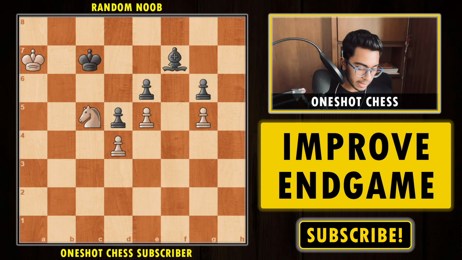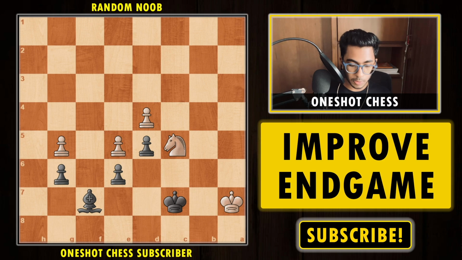Okay, so we have the second diagram on the board. Let me flip the board. We are playing with the black pieces. It's black to play. Try to pause the video and think, how are you going to continue the position if you're playing with the black pieces?